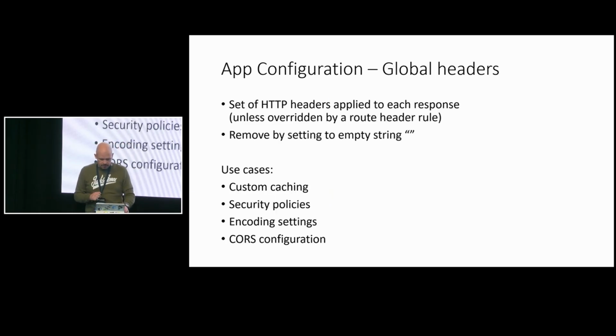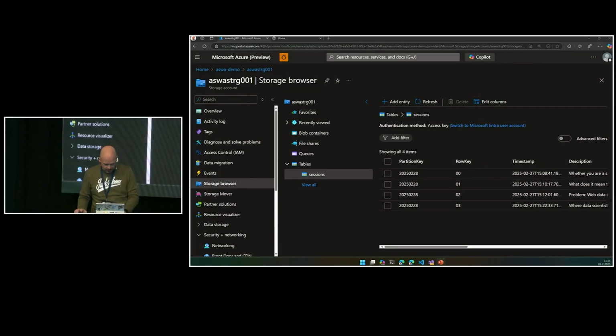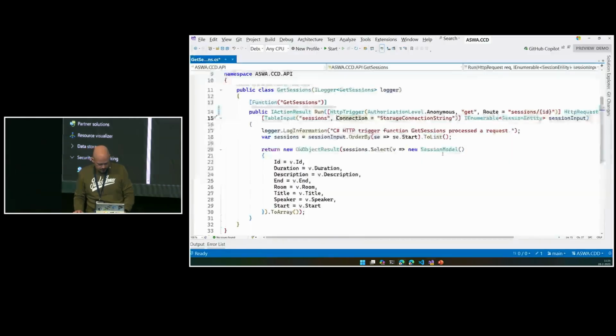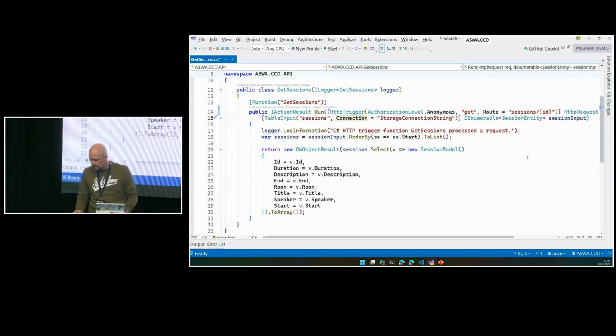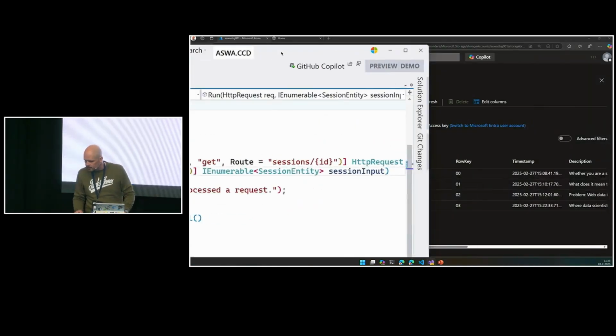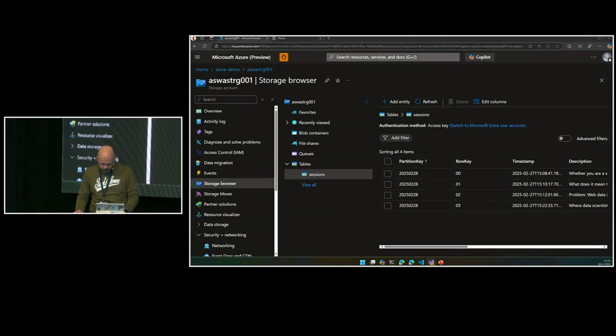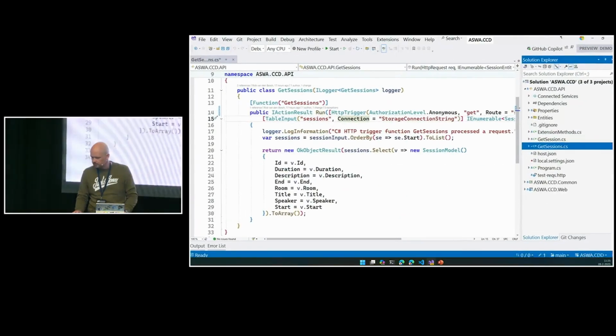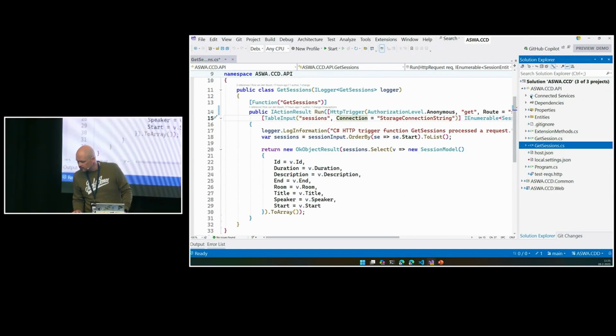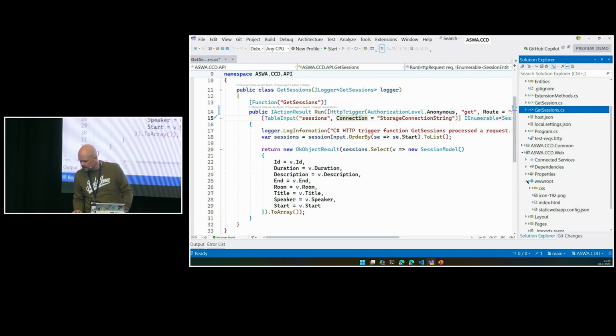In the interest of time, I'm going to skip ahead a bit and open my Visual Studio again, because that's where the magic happens. Oh, please don't do this to me. There we go. I'm going to pull it off to my screen just for a second to make sure that I can get this one up again. There we go.